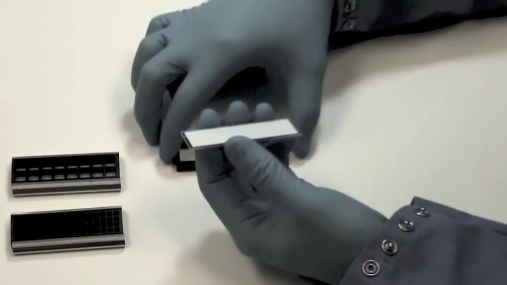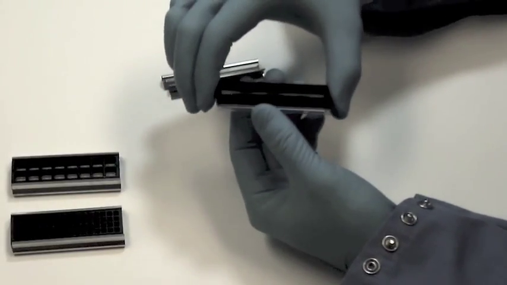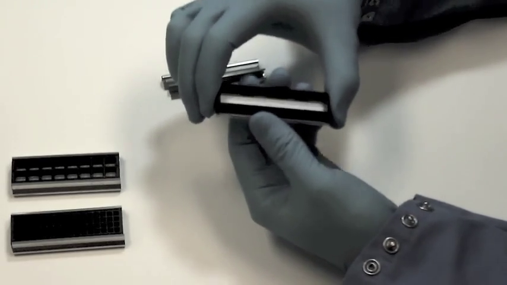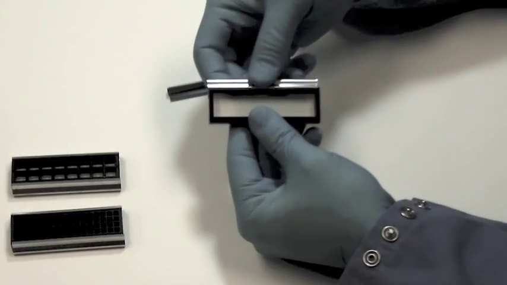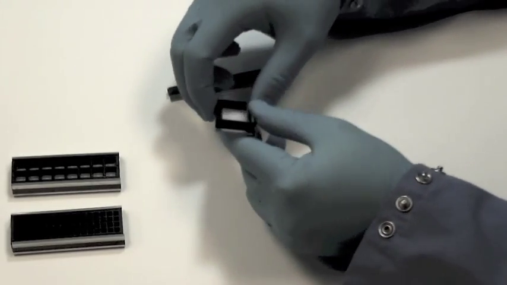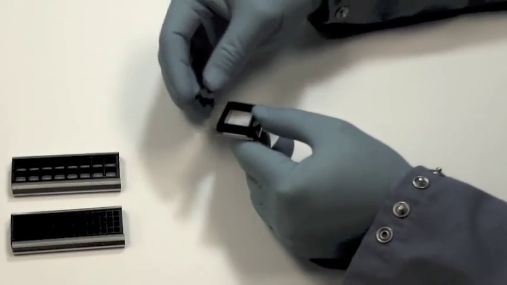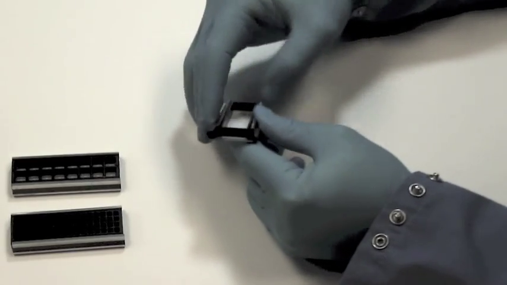There is also a system that forms a single chamber over the slide. Use of the ProPlate system can minimize the volume of reagents required during hybridization and processing. As little as one milliliter can be used to hybridize a single slide.